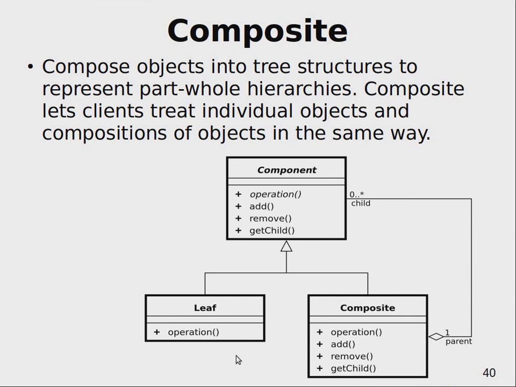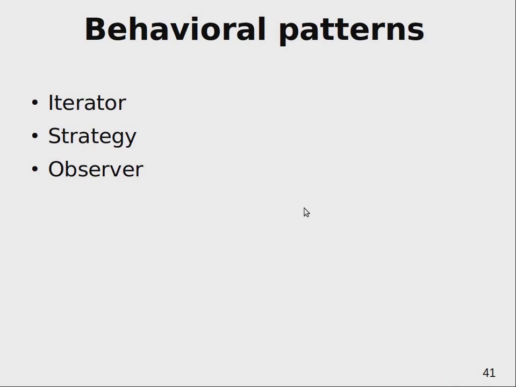So anytime you need to deal with tree-like structures, and it may also be a mesh-like structure, the only difference is that here you do not have one parent but many parents. But this is an unusual case. In most cases you try to deal with trees, because dealing with trees is much easier than dealing with meshes. So remember that this is an already solved puzzle, how to deal with tree-like structures.